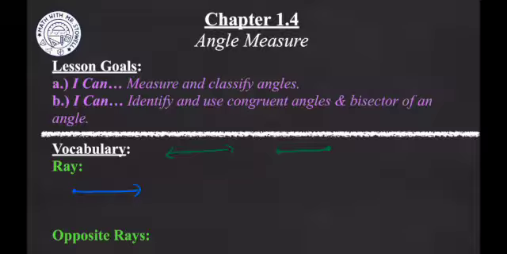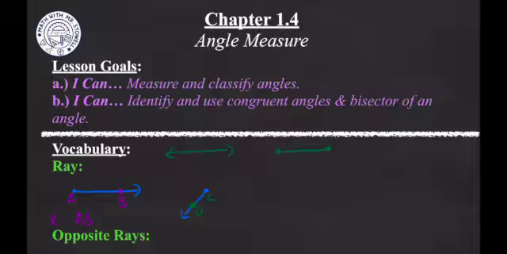So a ray could point that direction, or the other direction, or any direction. Basically, it's one-dimensional. It has a beginning, and it does not have an end. Let's call this ray over here A, and it's going to go to B. Let's call this other one C, and it's going to go to D. So here's how we talk about it.